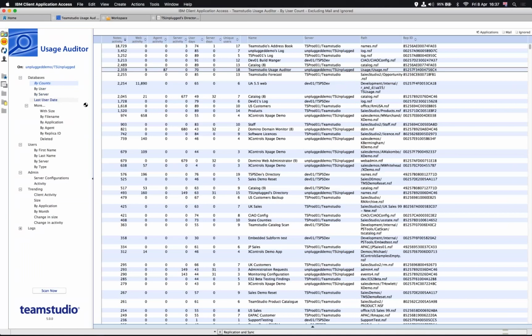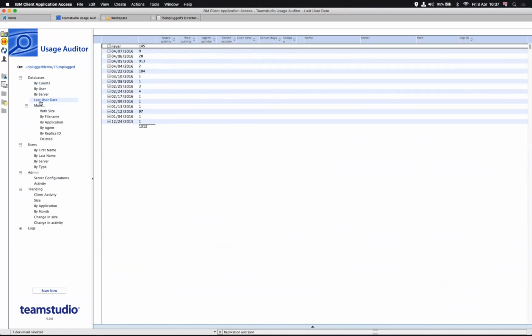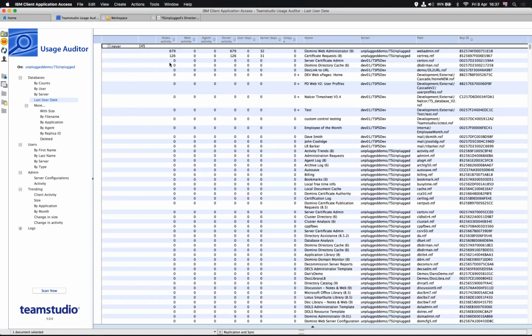A view that's even more popular than that one is this one. This is the last user date. So if you're doing consolidation, maintenance and support, platform migration, or even modernization, I'd recommend this view as being really important to you. This is the one that lots of people will want. This is the one that shows you if a user has ever touched this database. Actually, this particular category will show you if a user has never touched your database since you started recording.